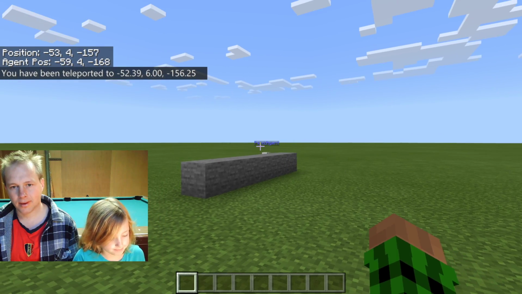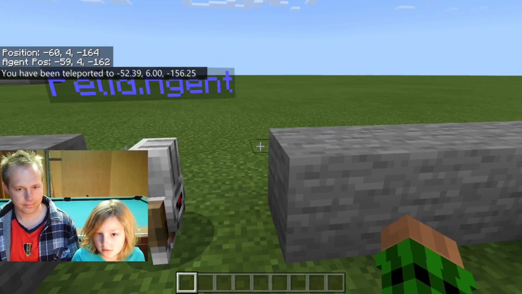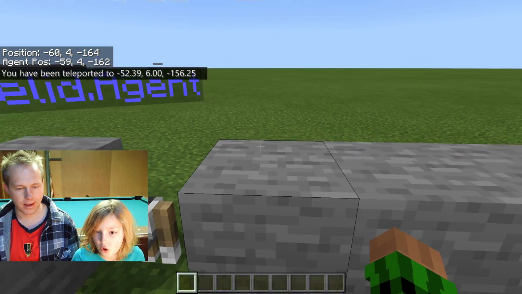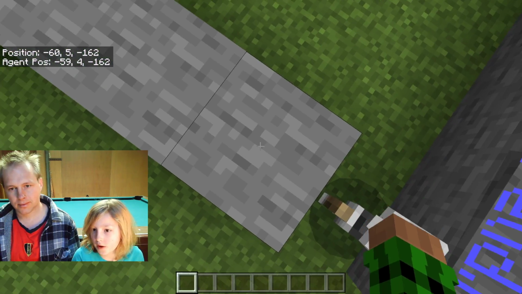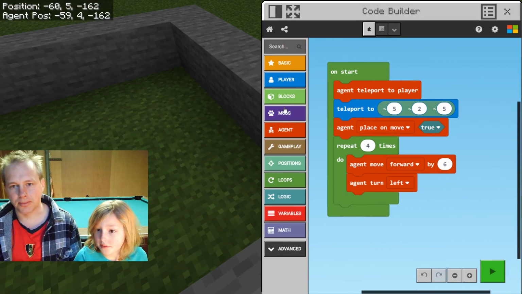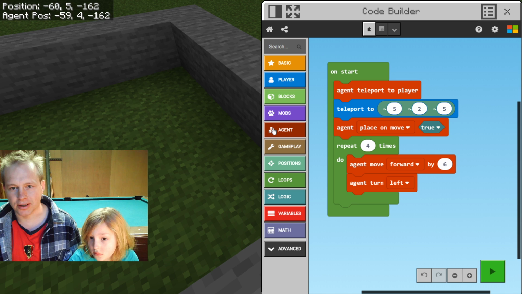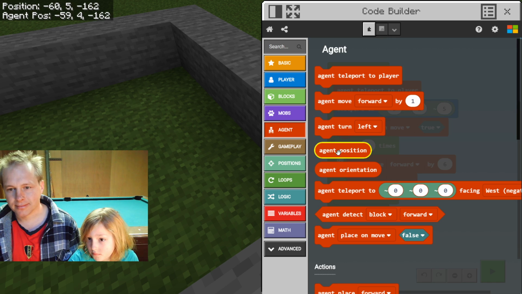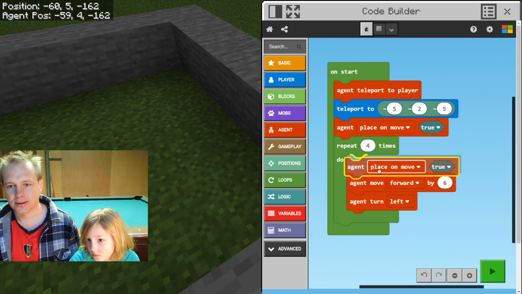All right. Build, my friend. Why don't you place there? All right. So we're gonna do one thing. There's a special mode. So go into add another of these place on move. The problem is the agent got stuck because he had a block in his way and he couldn't move the last one. So you have to put it before you start moving, all the way up.